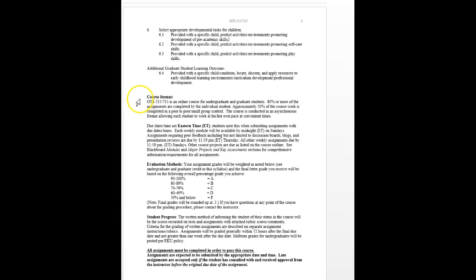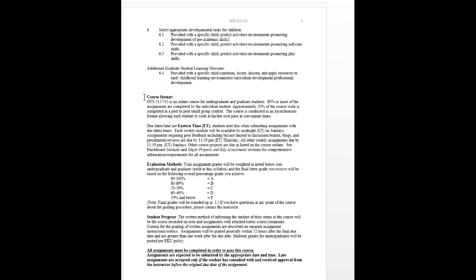Our course format is obviously online, and most of your material will be done individually. We do have group discussion boards throughout the course, and these are key to applying your learning in each of the modules. The group discussion boards will not be opened until the week that they are due, so that everyone has had a chance to go over the content that's relative and relevant to those questions.